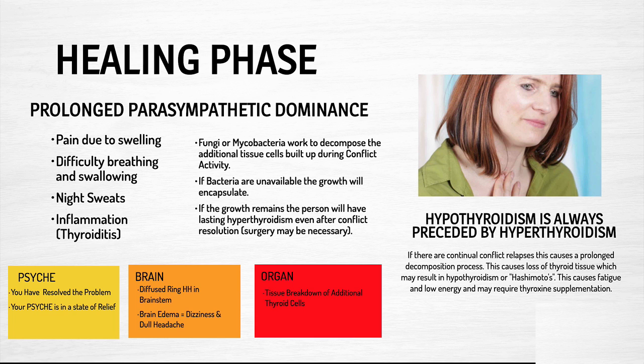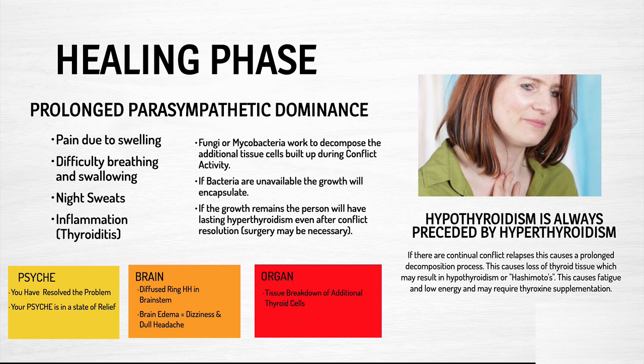They're doing their thing. Tubercular bacteria are an ancient type of mycobacteria that evolved alongside with our bodies, and they help us when we have tumors that grow during the conflict active phase. So in the endodermal derived tissues, there is mycobacteria, very ancient bacteria, very old tissue type, and so they work in harmony together. And your brain tells these bacteria to get to work. And so what they start to do is they decompose the additional thyroid gland tissue cells that were built up during conflict activity.